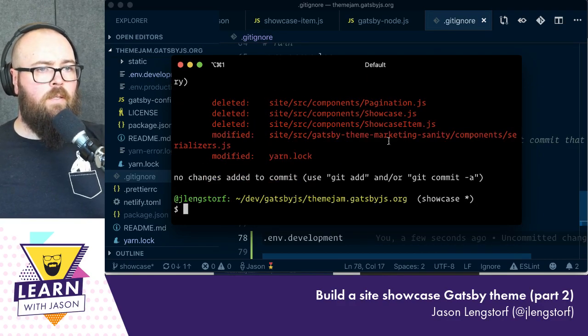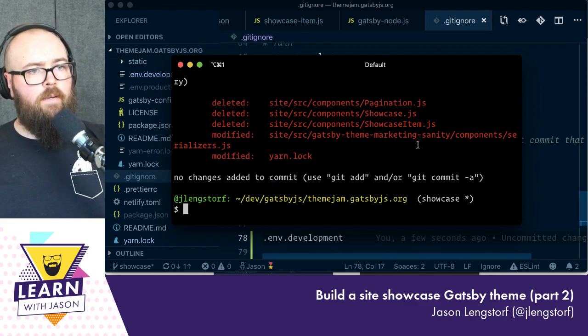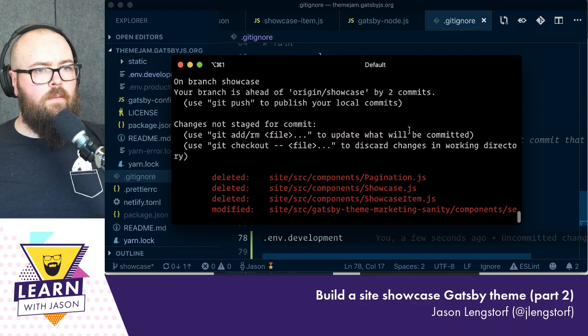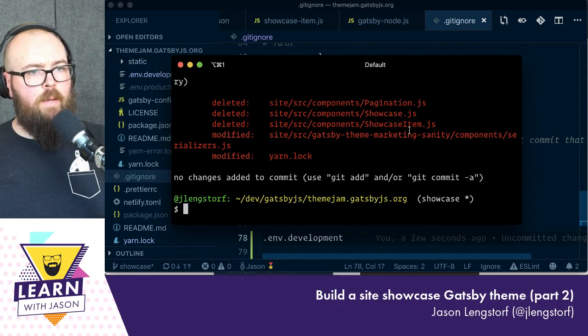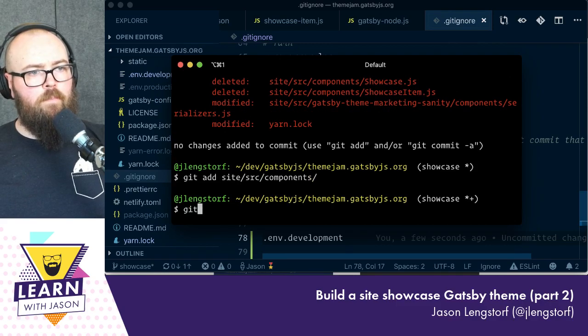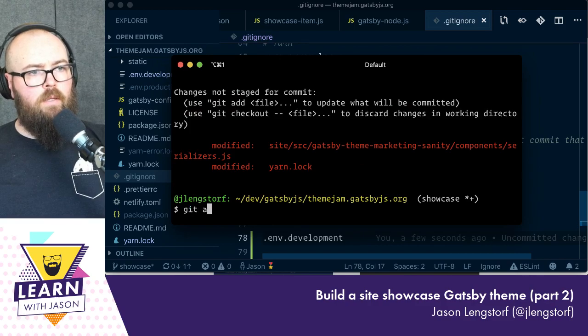Then we have, okay, so that means that we've also removed the pagination and stuff. So let's add those. And we're also going to add, I guess we can just add the whole site.